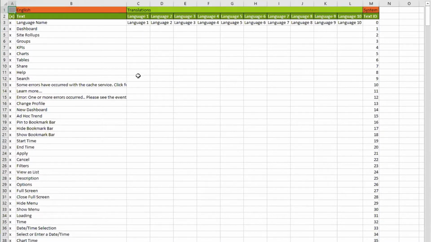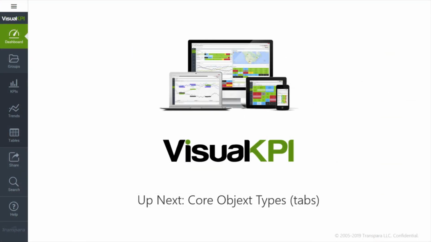And if you do get a nice complete language, we'd love it if you send it back to us so we can test it ourselves, and if we like it, we'll put it in the product as part of the core system. Now you change which language the user sees on the server side, but this is where you define it. Okay, so that's a lot about site-wide settings. Just to summarize again, you can change all of these site-wide settings, but you can also go down to an individual object and override them so that a certain thing won't follow your site-wide settings. We'll show you that as we continue the training. Onward.